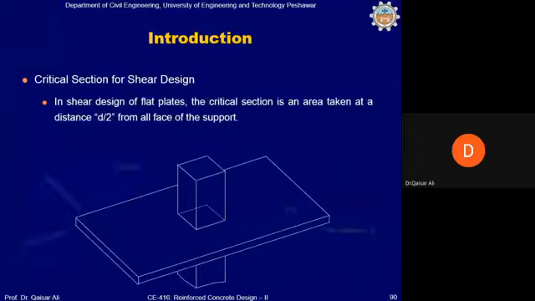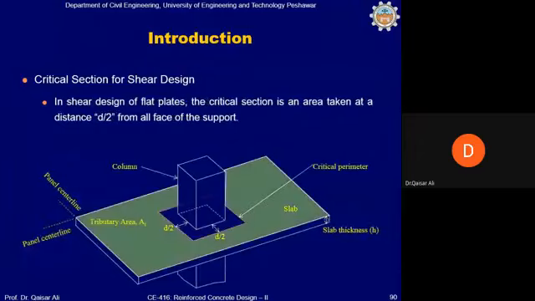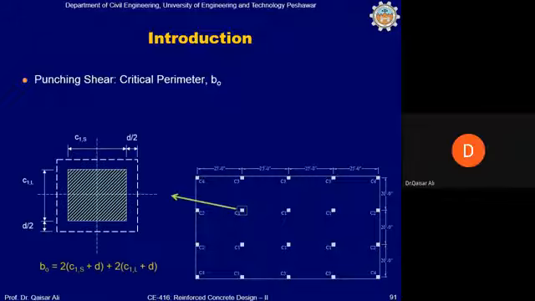In the same manner, we will calculate shear at a distance of d by 2 now for the punching shear for this green area. The method for this is that you calculate the total slab load and then deduct this small area from that, and this will give you the punching shear demand.